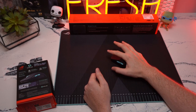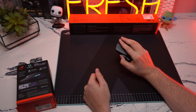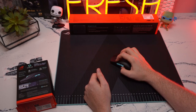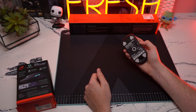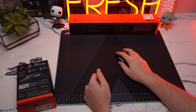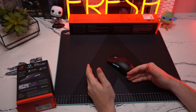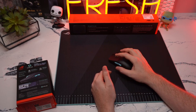But if you are to grip the mouse and have your fingers at the front of mouse 1 and mouse 2 to hit mouse 3 and the scroll wheel, it actually feels very odd and awkward. I think if you're going to be claw gripping with the mouse aggressively, it is okay. You get pretty decent inner hand maneuverability. If you're going to be fingertipping with this mouse, it feels very odd because, again, you hit that pocket of your hand too quickly. And if you're going to be palming with the mouse, it just feels very long and, to me, a little bit uncomfortable. So depending on what grip you have, the mouse could feel a little bit better for you, a little bit worse.